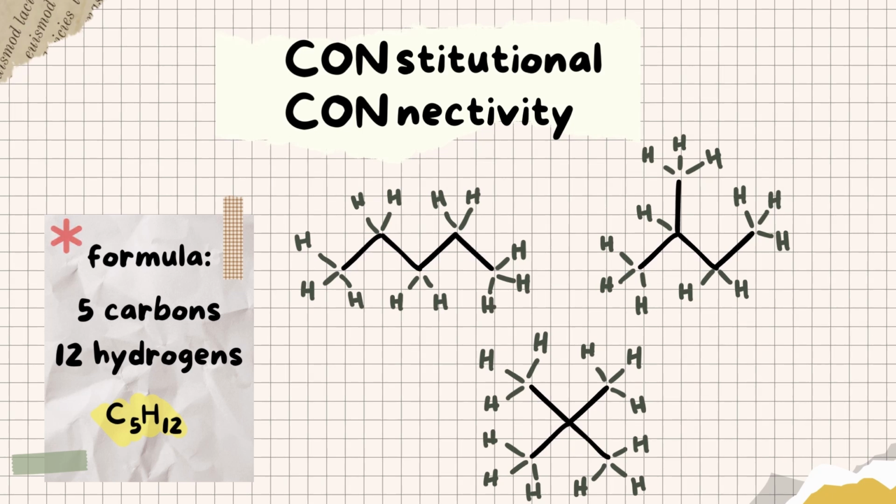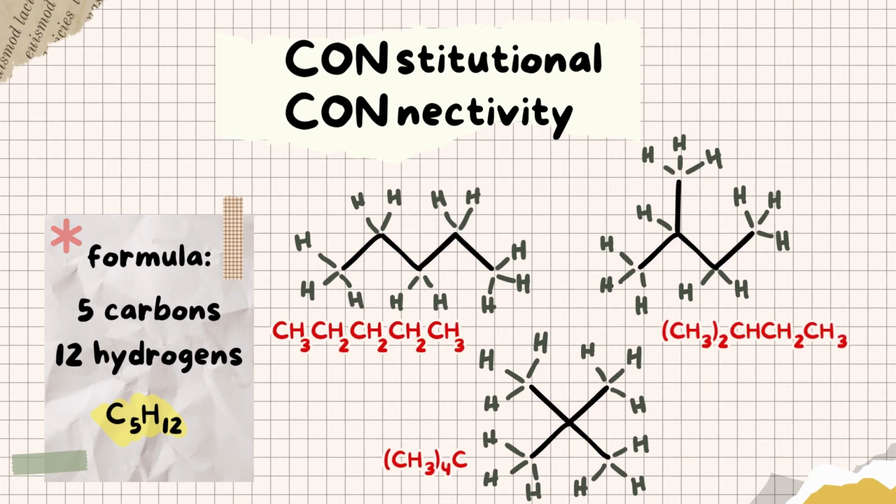The condensed formulas will look different though, as they show the actual structural differences written out. They will still have the same number of the same atoms, but they can look very different. Take a look at these. When they're all in a line, it's CH3 at the end, CH2, CH2, CH2, and another CH3. But the second one shows that 2 CH3s are branching off of that CH at the intersection there. So, in condensed form, they will be different, but ultimately they do still have the same number of the same atoms.